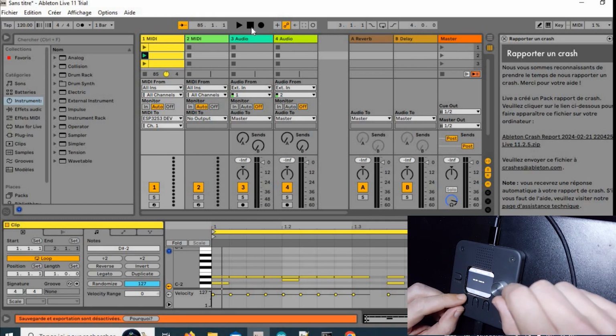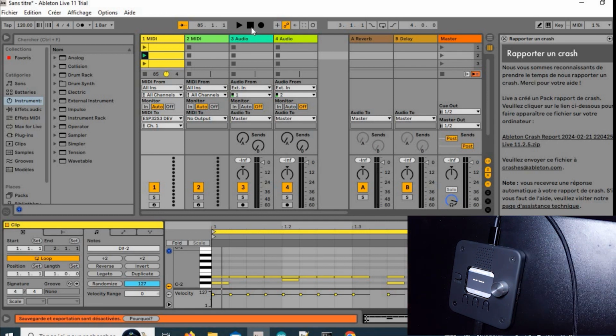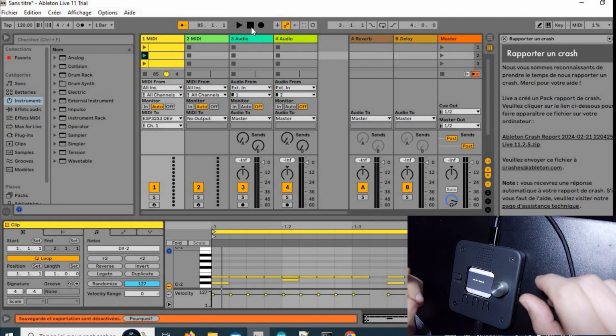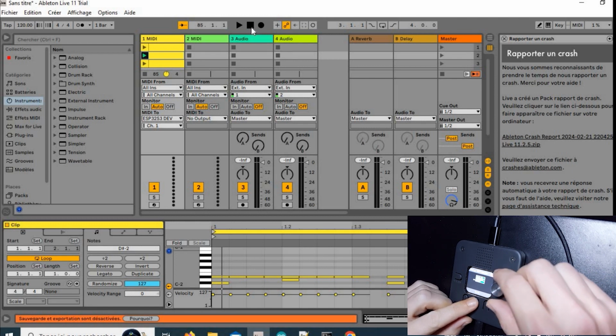I'm going to show you how to select, add samples, and especially set up the Wi-Fi. So on this menu, we can go to search Wi-Fi.